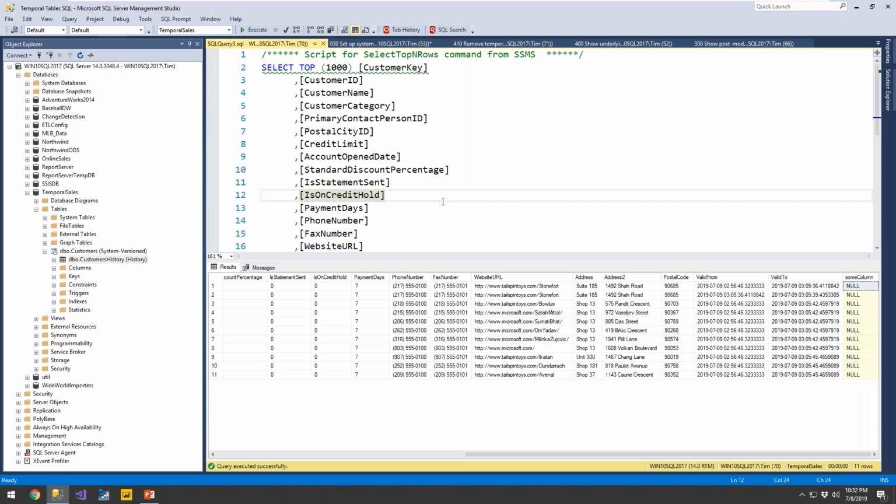So if you're doing large scale updates like that every single day or even more frequently, that's really when you want to pay attention and think, hey, maybe temporal tables is not a good option, or maybe I want to turn off temporal tables when I do those large loads and then turn it back on after the load is done.